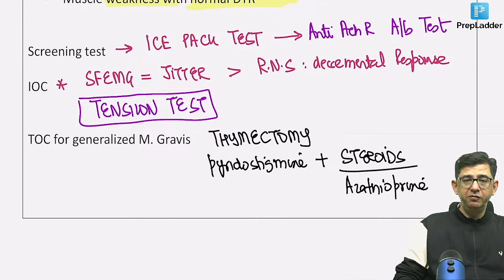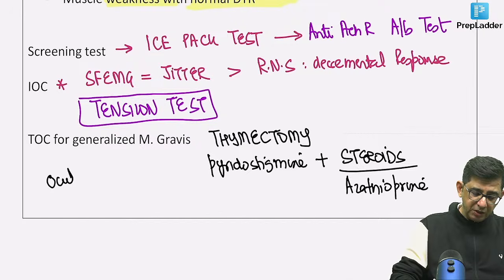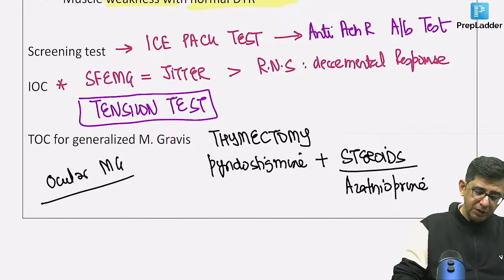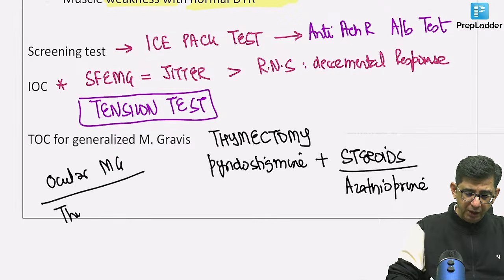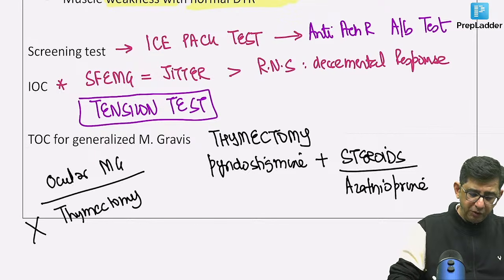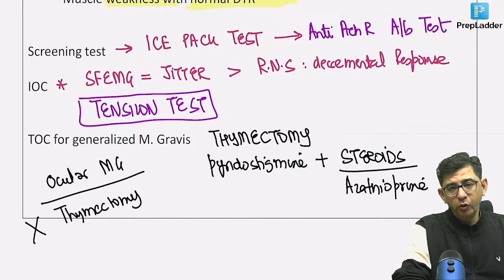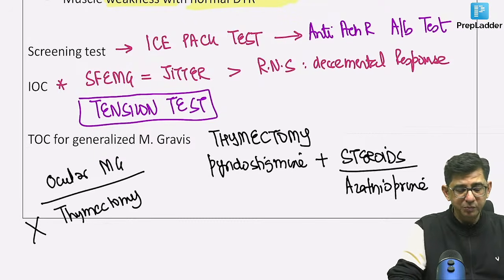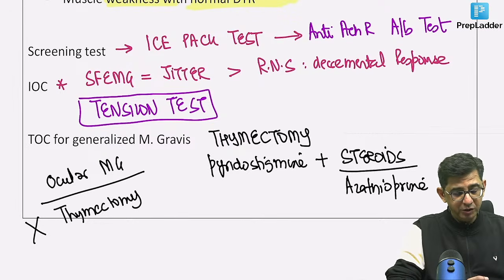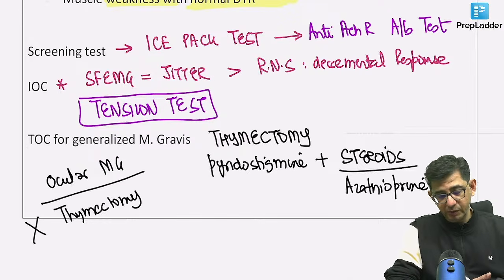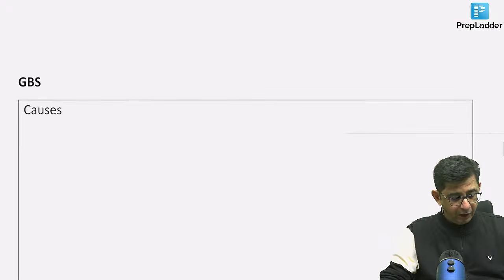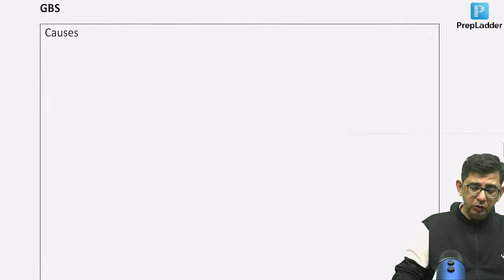But if he specifically says ocular myasthenia gravis, then for ocular myasthenia gravis, we don't need to go for thymectomy. It says there is no need for such a big operation. I mean, you don't need to go for a thymectomy for ocular myasthenia gravis. It is steroids and pyridostigmine that can be used here, though we can have a paradoxical response to pyridostigmine where they can be worsening in the patient as well. But thymectomy is not recommended for the ocular variety of myasthenia gravis where symptoms would be pretty stable in a patient. Okay, for Guillain-Barre syndrome, the causes are standard.